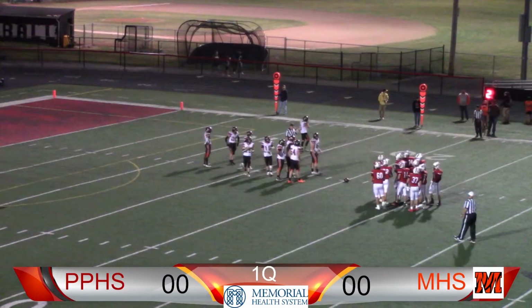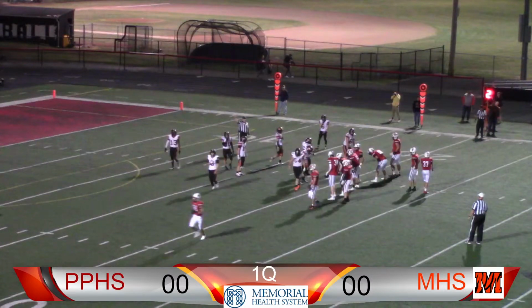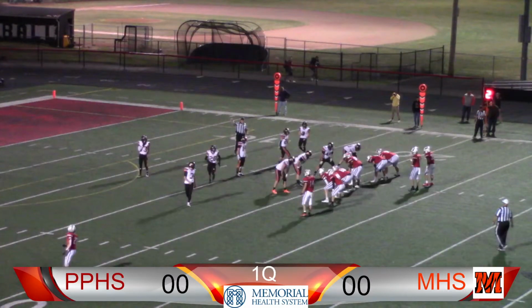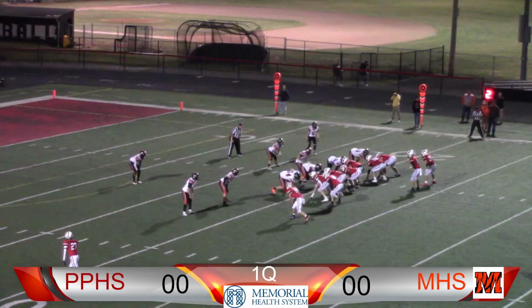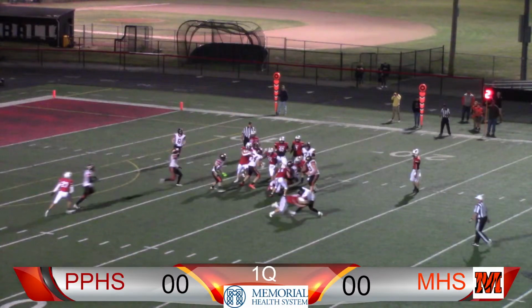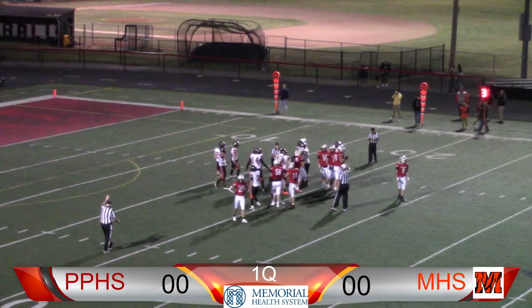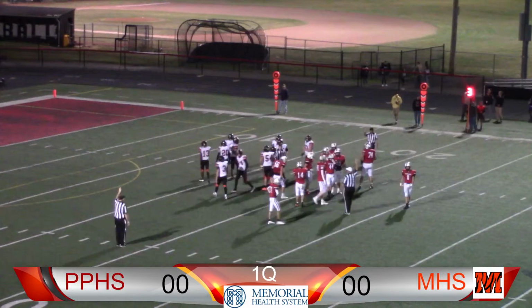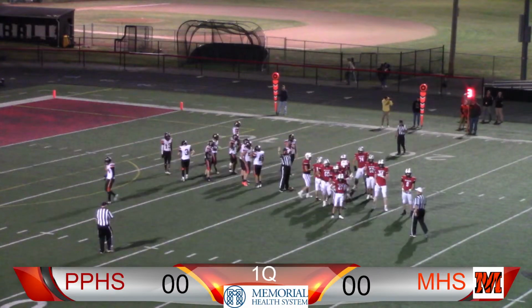It's going to bring up second down in about 14 here for Point Pleasant. So this is their first chance of playing behind the sticks. So good job there by the Tiger defense and making this a little longer field. Tiger show blitz, bring blitz, give left side. That's Bowen. He is hit and he is brought backwards after maybe a gain of 1, maybe back to the line of scrimmage. He gets down to the 19, so they give him the forward progress for a gain of 1. Third down and long, make it 3rd and 13.